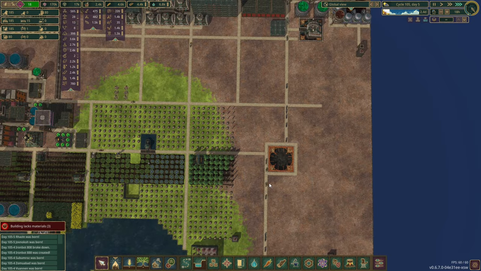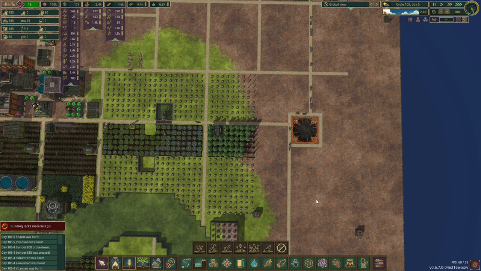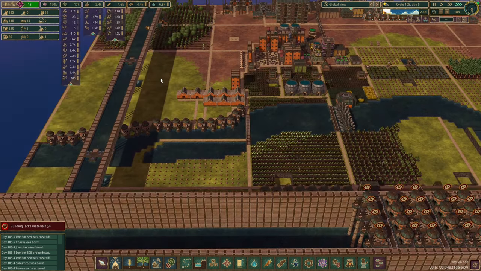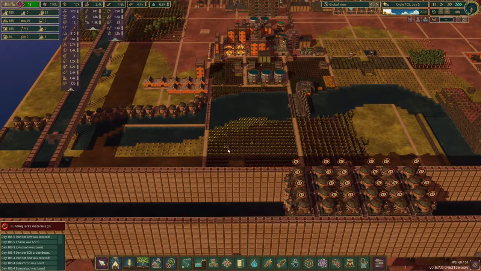1, 2, 3, 4, 5, 6, 7, 8 places for crops. We have 1, 2, 3, 4, 5, 6 places for food. So we're good. We're going to be good for that. We don't really need anything else, to be honest with you. So we only need 6. So we can do 1, 2, 3, 4, 5, 6 and not worry about the corners. The corners could become something else, I suppose.